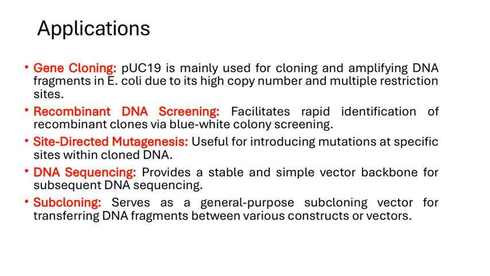For DNA sequencing, pUC19 provides a stable and straightforward backbone, making the sequencing process more reliable and easier to interpret. Finally, in subcloning, pUC19 serves as a general-purpose vector to transfer DNA fragments between different constructs or vectors, providing flexibility in experimental design. Overall, these applications highlight how pUC19 supports various stages of genetic manipulation, reinforcing its role as a fundamental tool in molecular biology research.